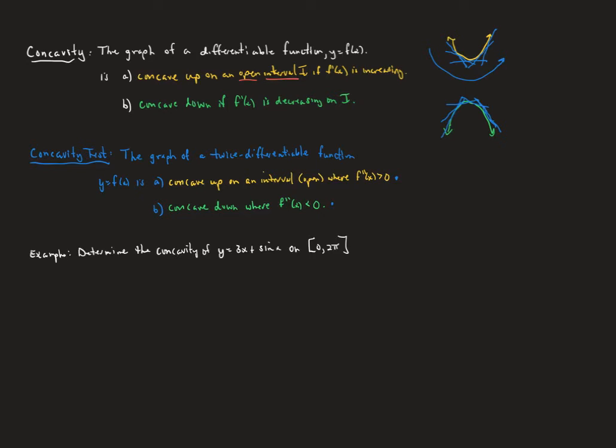Okay, let's look at the example down here. So where is this function going to be concave up? Where is it going to be concave down? So that question, when we're asking concavity, is a second derivative question. So we'll first find f prime of x and say that's going to be 3 plus cosine x. Then we'll find the second derivative, and that's going to be just a negative sine x. We want to know where that's equal to 0. So where the second derivative is 0 or undefined is known as the PIPs, that is the potential inflection points.